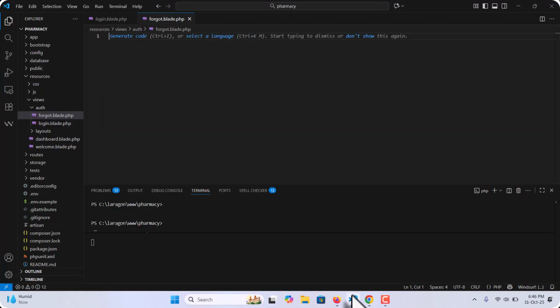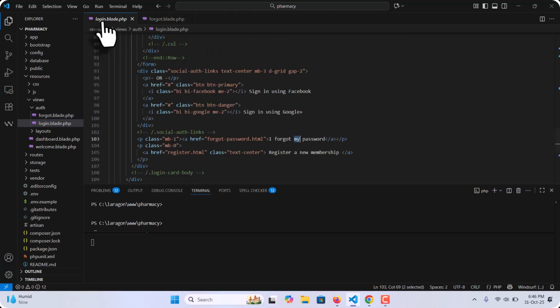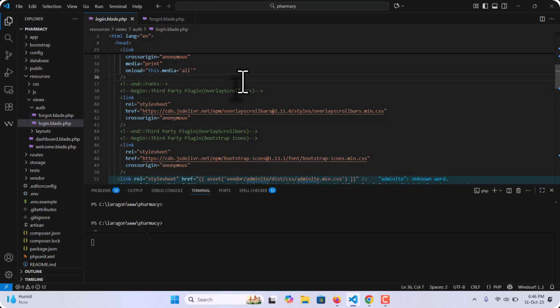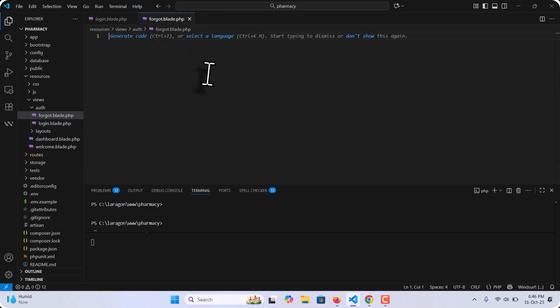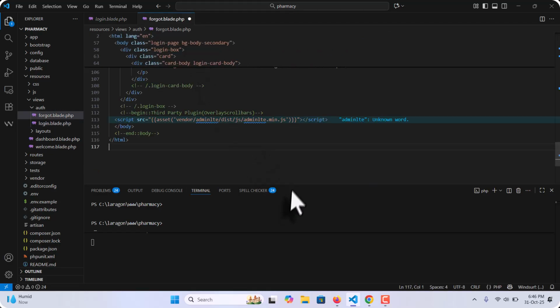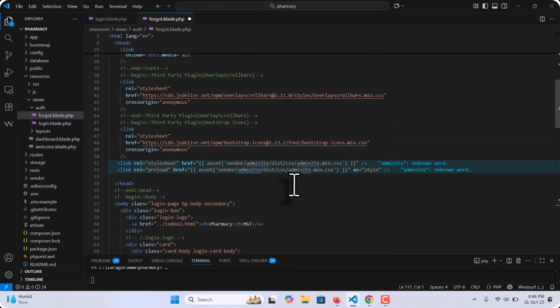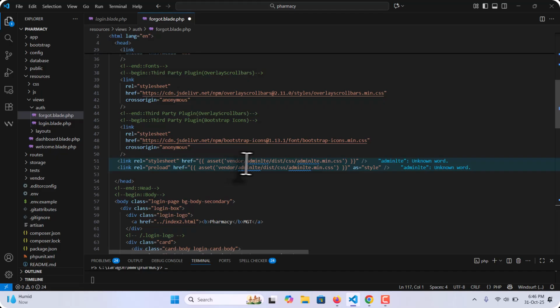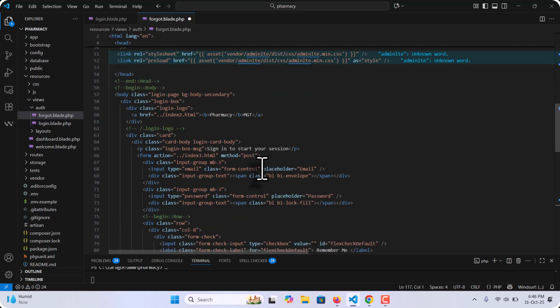I'll come to the login section and copy everything that I have here and paste it on the forgot page, so that we don't waste a lot of time configuring everything. We will remove this for now and just use the hash; we will create the link later when we are working on this project.